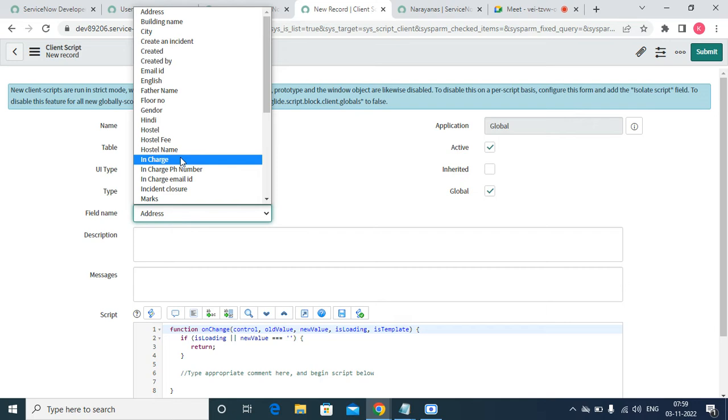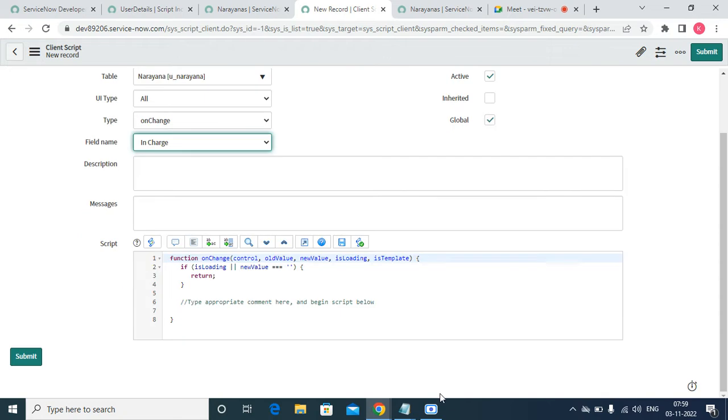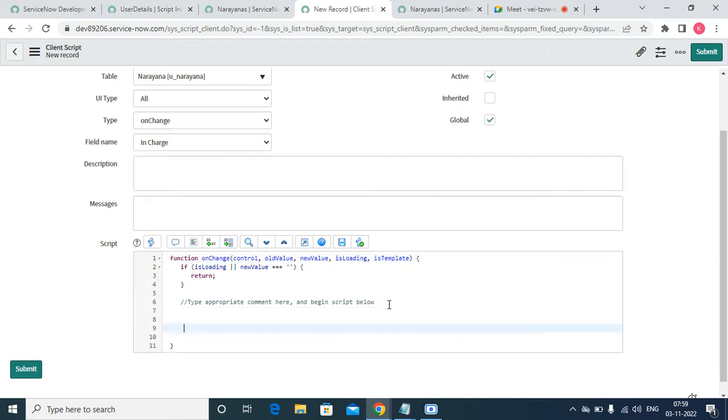And what is our field? It's the in charge field. So we are just defining the client script type, which is onChange, and it should be on that field. The next thing we have to do is write the client script.